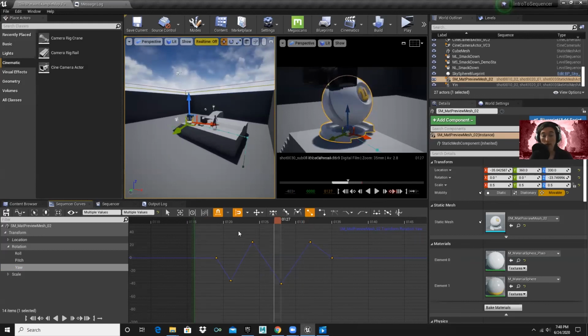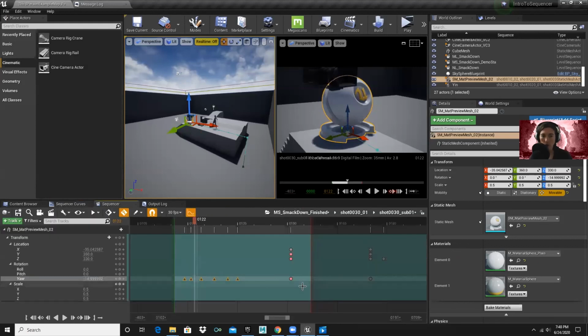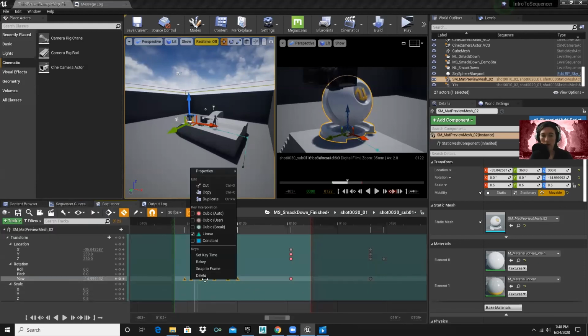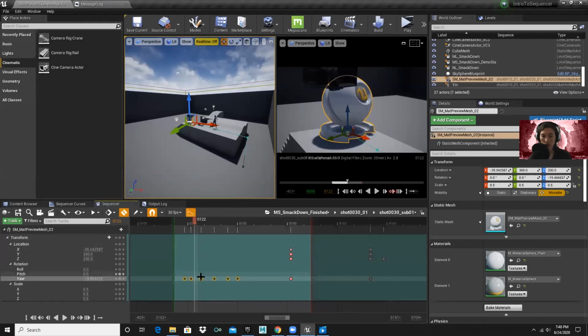So you can do that in the animation, the sequencer curves menu, or you can right click and change it from the sequencer itself. And we could make it linear if we wanted to. So we can change the curves, we can change the key type.